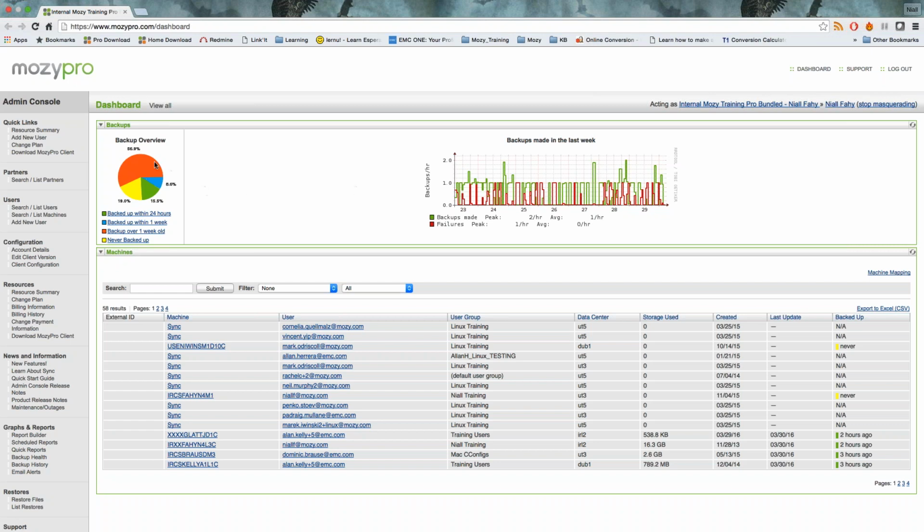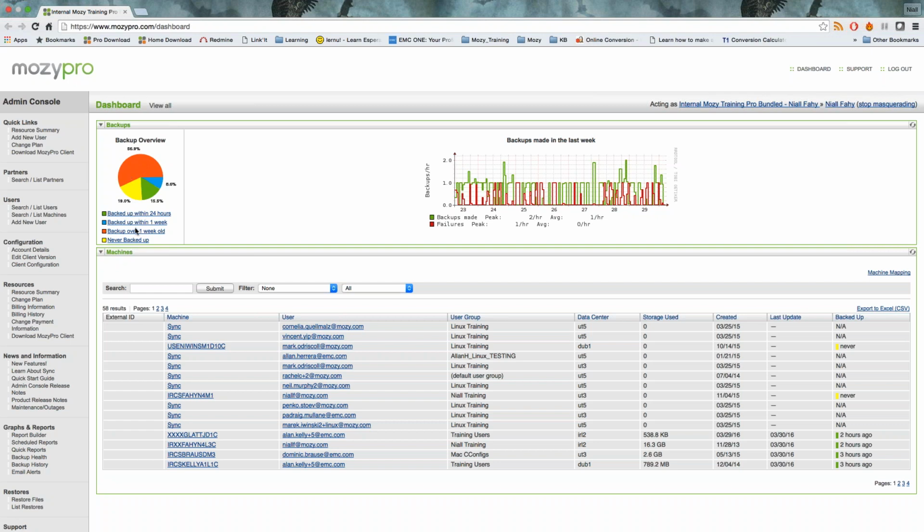The backup pie chart over here then gives you an overview of your backups. This is useful also in that it allows you to check the health of your account rather quickly. It will give you an idea of who's backed up in the last 24 hours, which is this green area here, who's never backed up, which is this yellow area here, and then backups that are over a week old in this large area here.